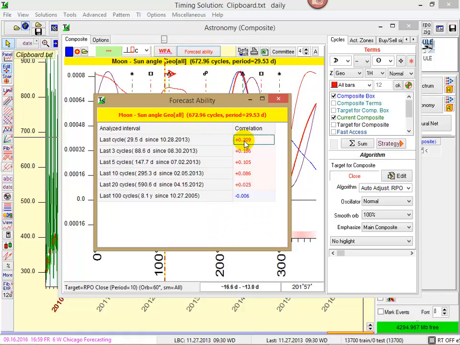No, actually, you see, it works since 2013. This cycle works not bad, but generally it's not working. But for the last 20 cycles, it's 10 cycles, it's almost a year. This cycle works. We can try to use it.